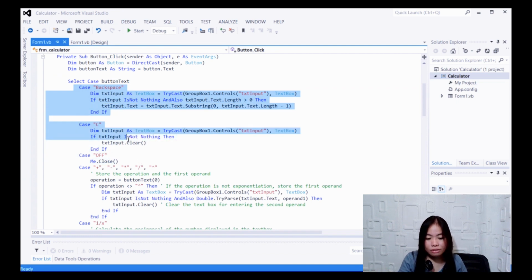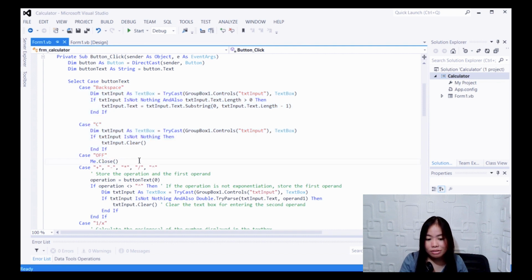We have here the backspace, the clear buttons, as well as the off button. The backspace button removes the last character from the input text box, allowing users to correct mistakes. And the C button, or clear, clears the entire input text box, providing a way to start fresh.